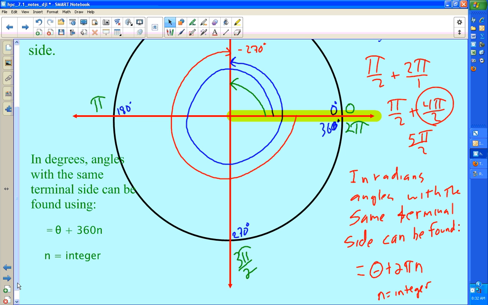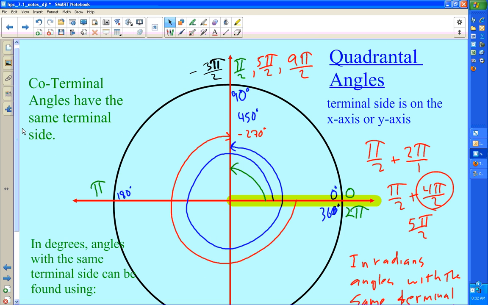Now remember, degrees, radians, you've got to put the labels on. But remember, there's lots of ways that we can identify this angle measurement, where you have the terminal side right here. Coterminal angles. Okay? Coterminal means they share the same terminal location. They have the same terminal side. Coterminal angles have the same terminal side, but we're talking about multiple revolutions.